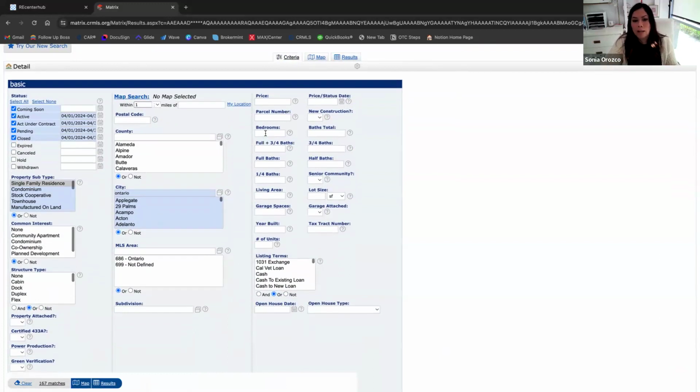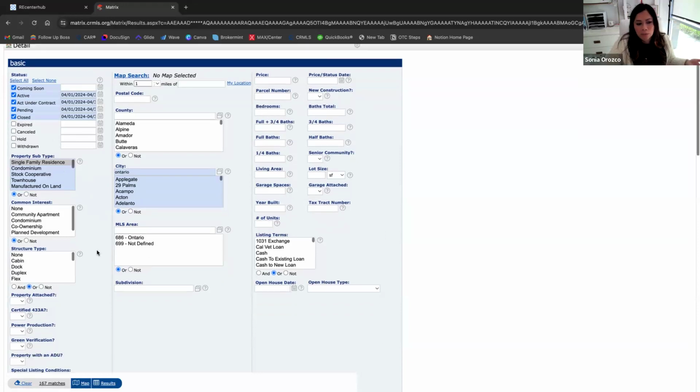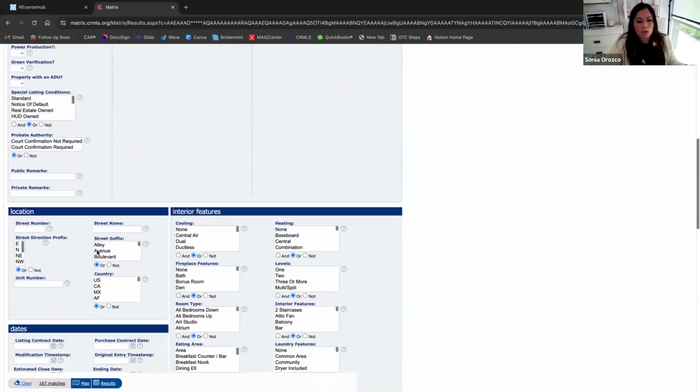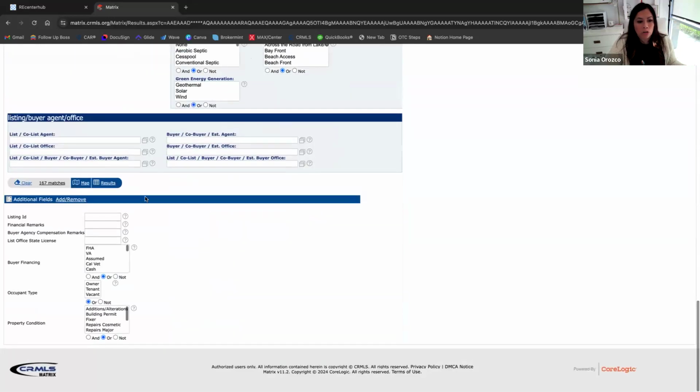Or you could put anyone that's 3 bedroom, 2 baths. You can put certain square footages or certain years built, whatever it is that you're trying to do. But typically when I do mine, I just do single family, the city, and then this is what I do for the time. So depending on the dates I'm looking for, and then what I'll do is I'll go down here to search or to results.